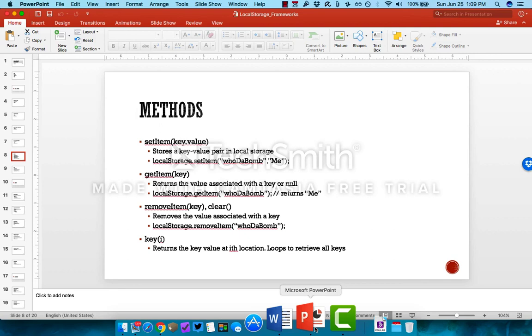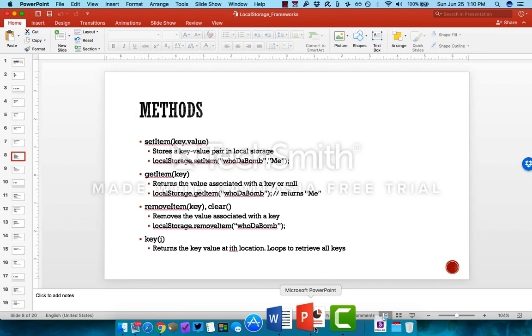You can use the getItem method to actually retrieve the value associated with the key, right? So you would again refer to the local storage object, localStorage.getItem, and you would specify the key. You can also use removeItem to remove a value associated with the key. You'd also be clearing out the key itself, right?